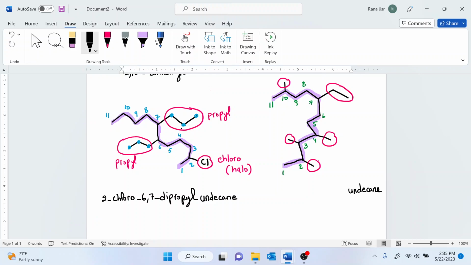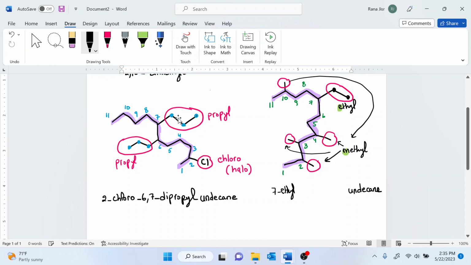Now, let's go ahead and group these substituents. I have two different types of substituents. I have my methyl substituents, and the methyl substituents are these substituents here. All of those are my methyl substituents. This is another methyl substituent. And then I have a substituent of 2 carbons, which is the ethyl substituent. So there is a difference between the M and the E. So now I have to arrange them in alphabetical order. E comes first. So you start your naming with 7, ethyl.